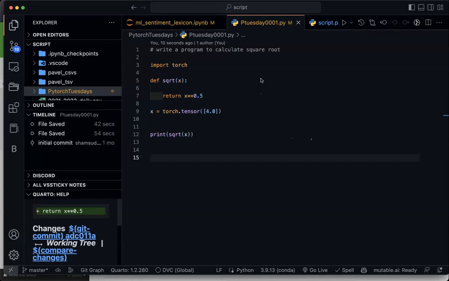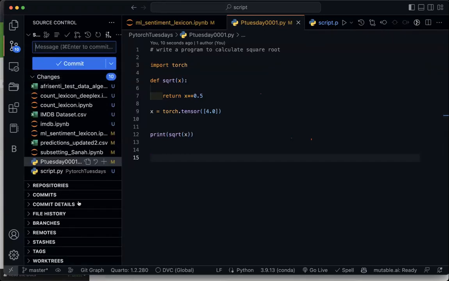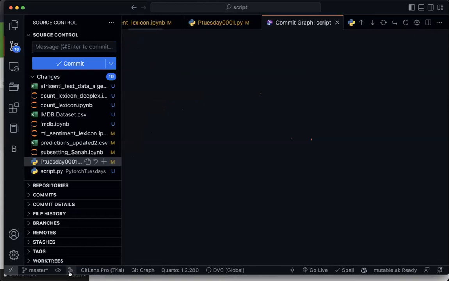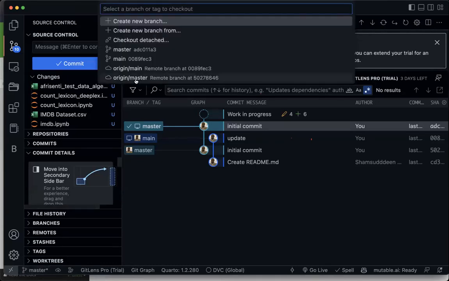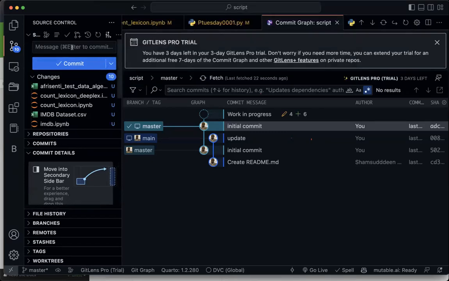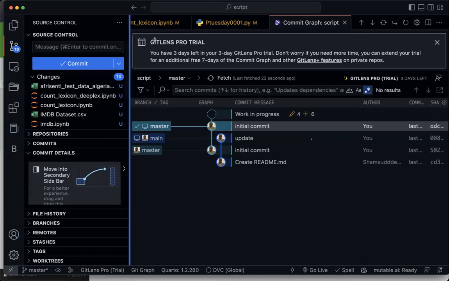But one good thing with VS Code, you can push everything from here. Can you see that? You can commit and push it. You can even pull it. You can visualize your commits and see who made edits or whatever. You can push and pull from here. You can even create a branch of your GitHub repository, and you can check out. You can do a lot of things for GitHub. So this is one of the advantages. You can commit, and you can see everything that you can do over GitHub.